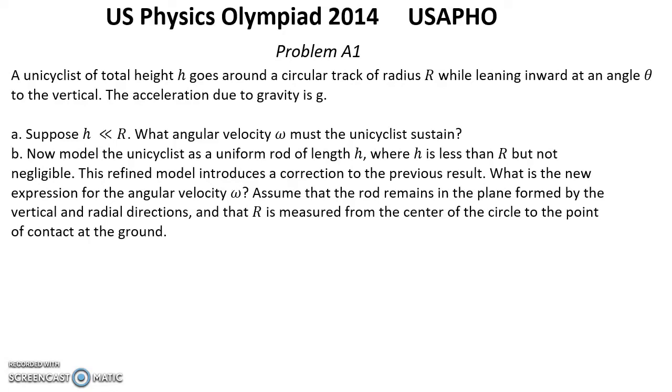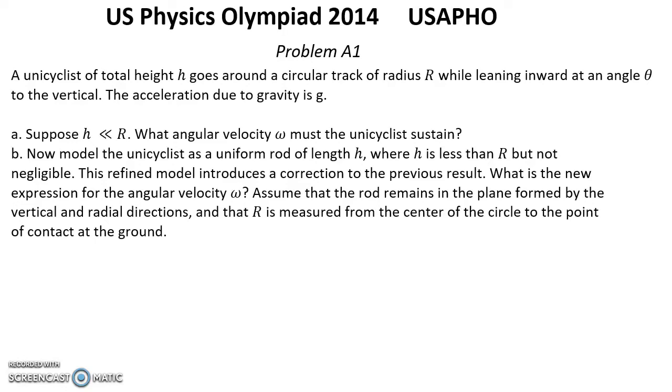US Physics Olympiad year 2014, USA PHO exam. For the whole contest, 6 problems were given: part A, 4 problems, 90 minutes, and part B, after a break, another 90 minutes for 2 problems. All solutions for all 6 problems you can find below this video in the reference of the description.